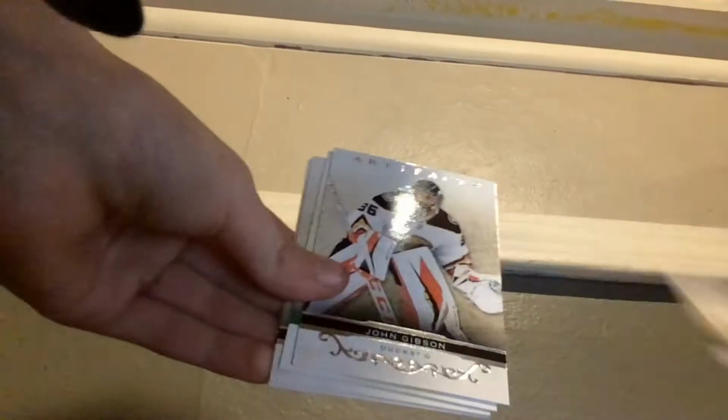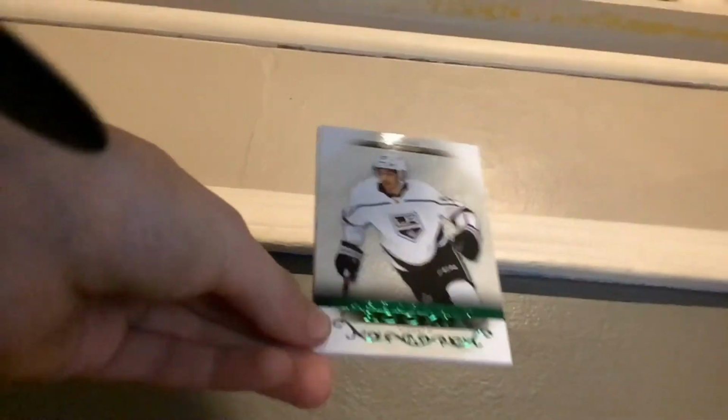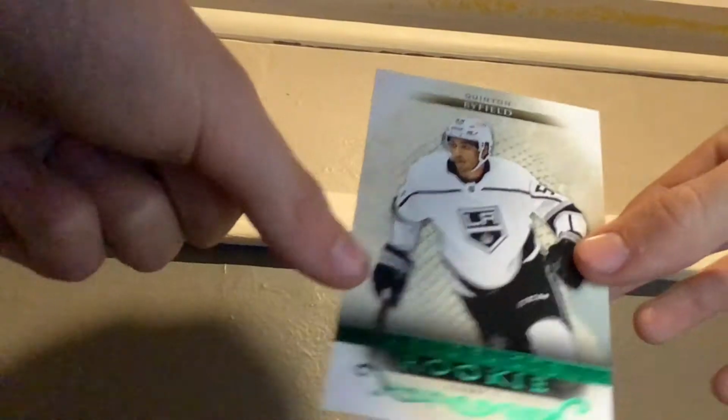Alrighty. I think we got another green, I don't know. Ooh, rookie. Oh, that's a nice one. Quinton Byfield. Nice. That is a nice one there, Quinton Byfield. Let me grab that, Quinton Byfield. So far this product, one way to explain it: green.